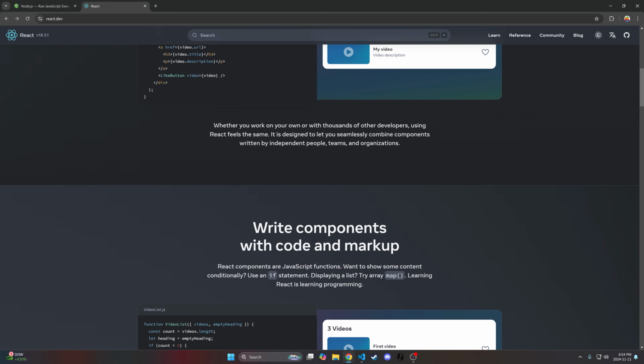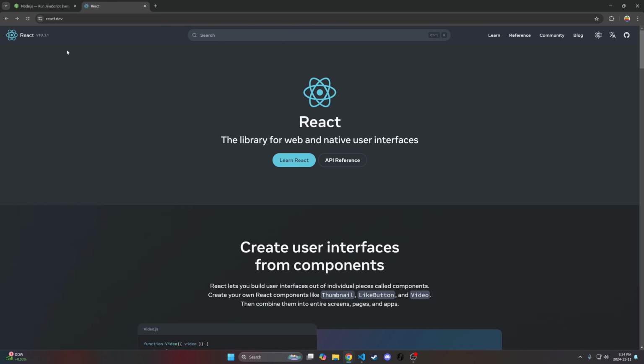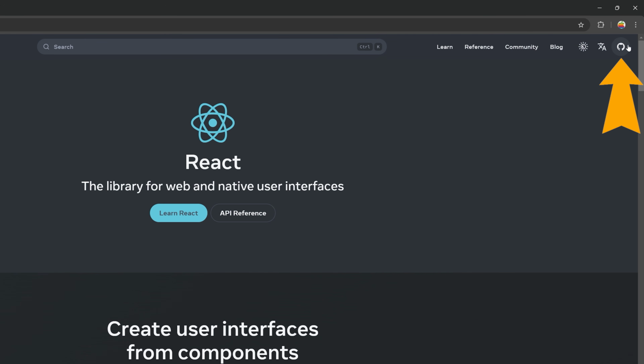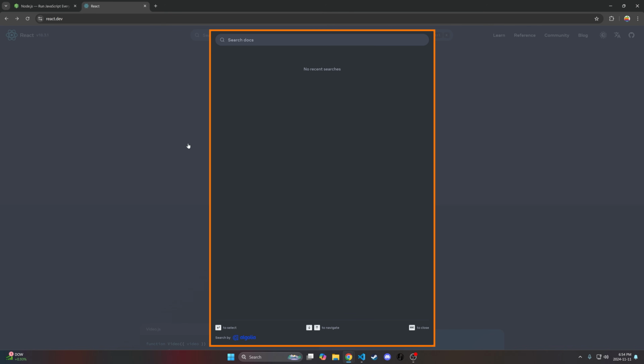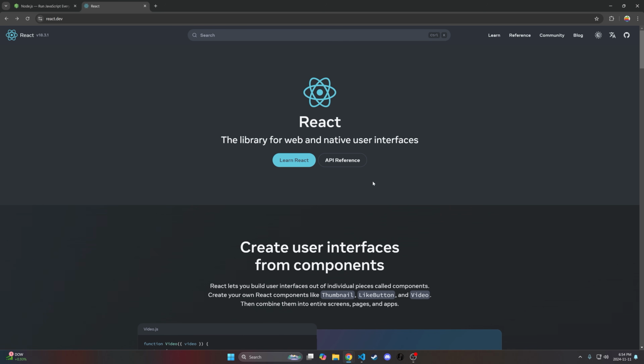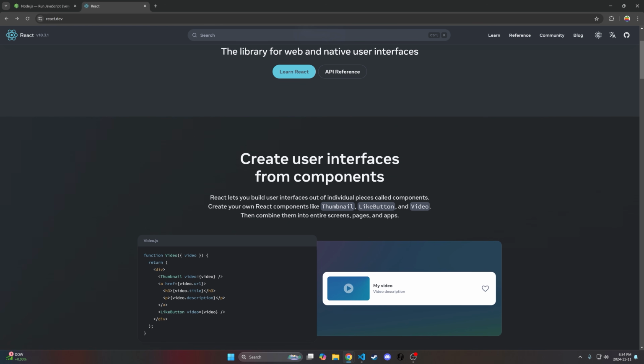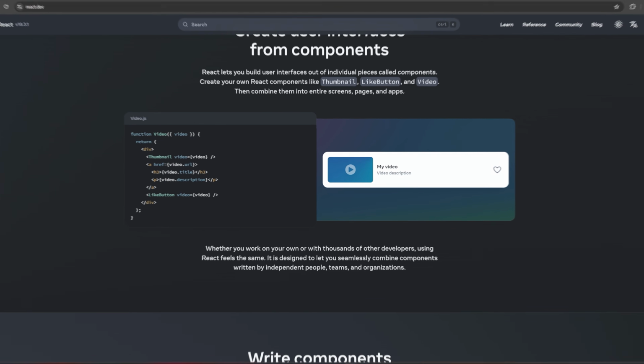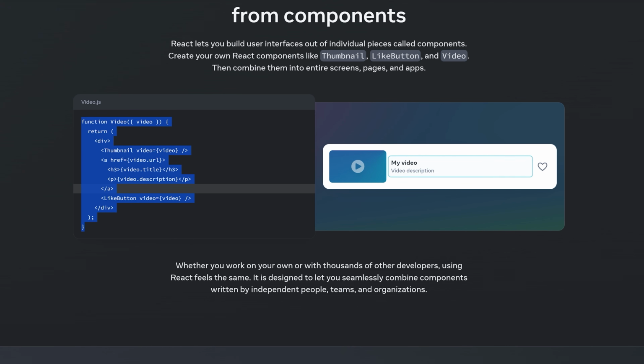So even if we look at this web page right here, we can probably identify this nav bar up here, for example, might be a component. This search button with this pop-up here is probably a component. These different buttons, these could be different components. I know it doesn't make a ton of sense right now, but you're able to design these different small components that you can plug into your application that make things just a lot easier to build.